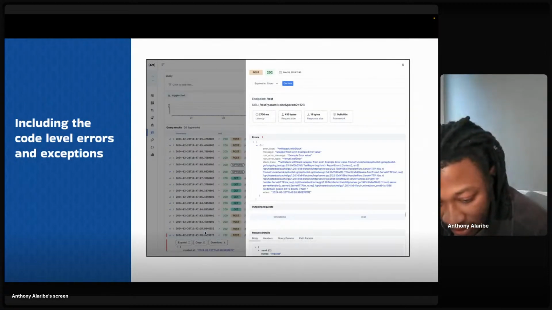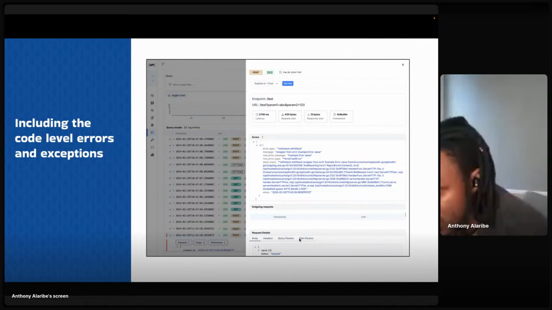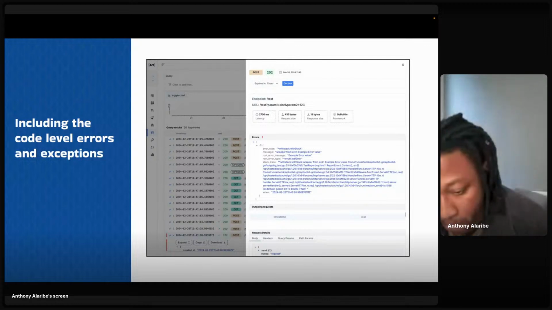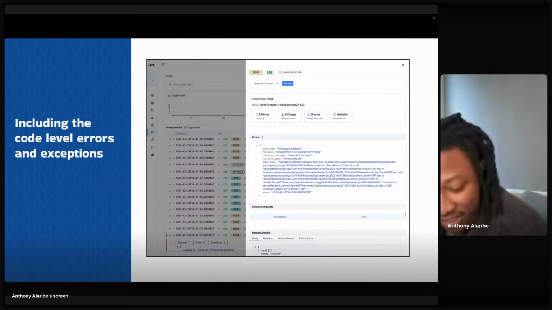And if there was an exception, like a runtime code, on top of showing you all the request body and response body, you are also able to see all the exceptions and errors that happened while we were processing that code. I hope people can still hear me. I know I could probably have made this a bit louder, but please ask questions that you have. And of course, you can copy the request that had an issue as a curl, which you can import into Postman or even just run it from your terminal if you like running curl directly.